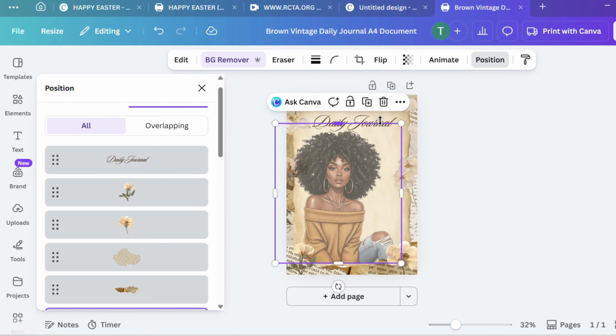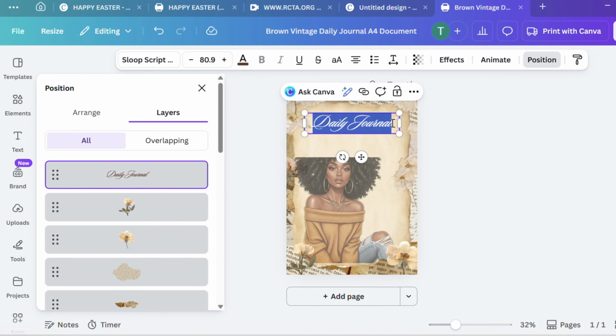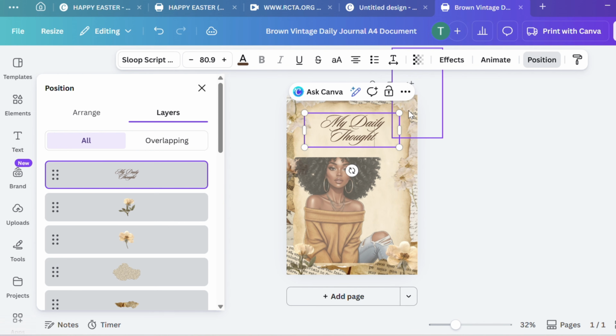And I'm going to put my daily thoughts. I'm going to slide this down for a second. I'm going to change this to my daily thoughts. I'm probably going to make it a little bit smaller.